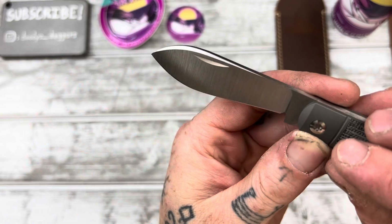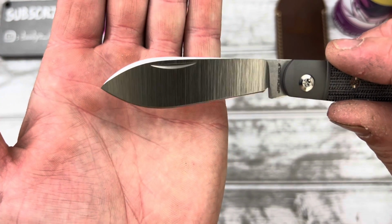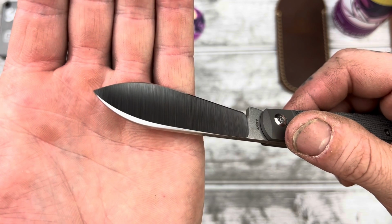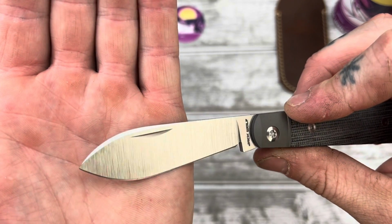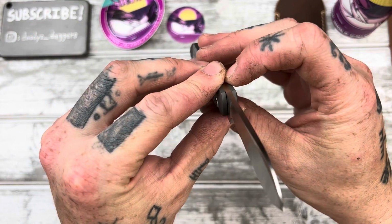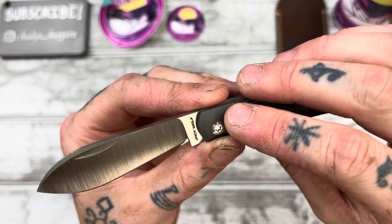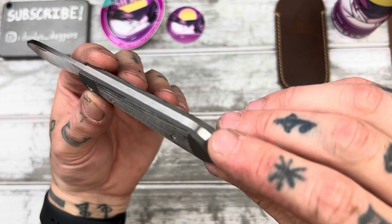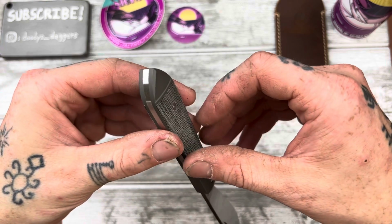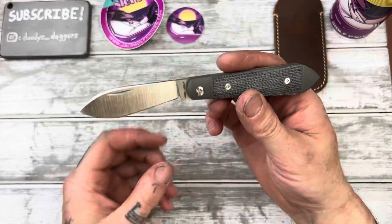Damn. I'm just looking at this swedge from side to side. You can see how it ends like, I don't know, an eighth of an inch away from the tip. See that? And it looks to be pretty much identical on both sides, how it ends that distance from the tip. You can see right there compared to that side. Almost exactly the same. That's pretty crazy. That's hard to do, man, unless it was done on a machine. It could have been, I don't know. Either way, that is a nice swedge. Yeah. I like this area back here. They're really nice knives, man.